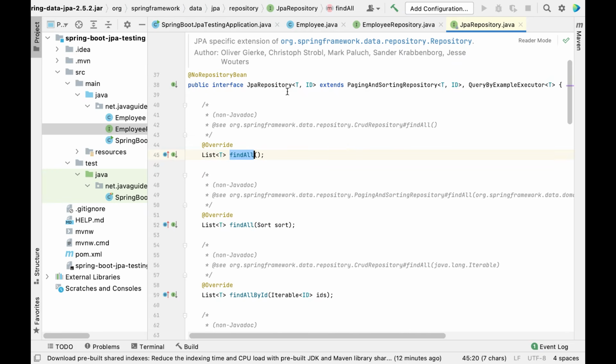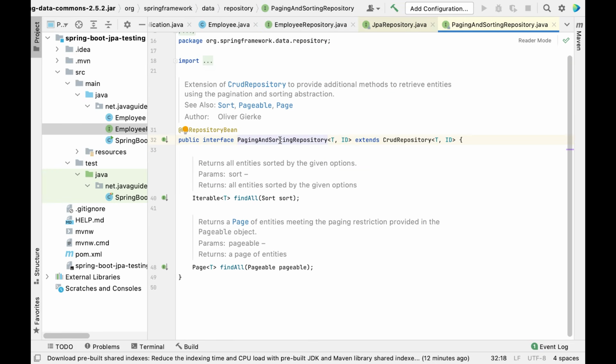Apart from that, it internally extends PagingAndSortingRepository, which provides support for sorting and pagination. Look here, the findAll method takes Sort as an argument, hence it supports sorting, and this method takes Pageable as a method argument, hence it supports pagination.